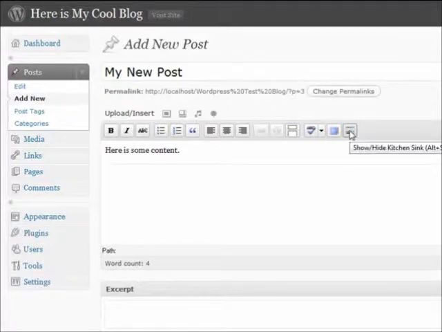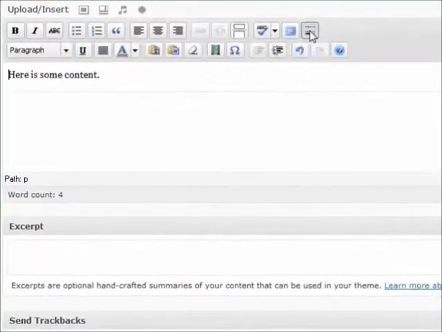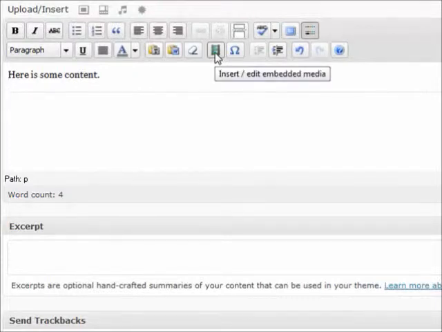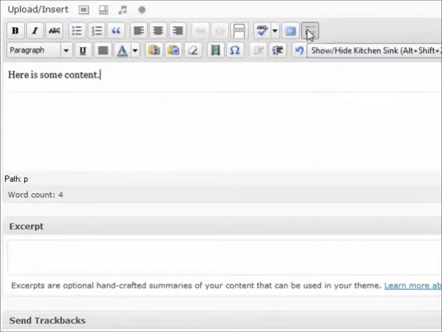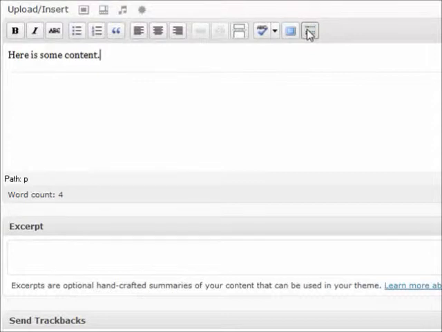And there's also a thing called the kitchen sink. It's a very quirky little thing about WordPress. It's all the advanced options inside of WordPress. You click on it and it'll give you the more advanced options. They're not as commonly used. It has an undo and a redo and also this help section here. But there's a lot of things in there that you're not going to use as often, such as your headings and stuff like that. But just know that it's there in case you want to use it. So that's the kitchen sink.